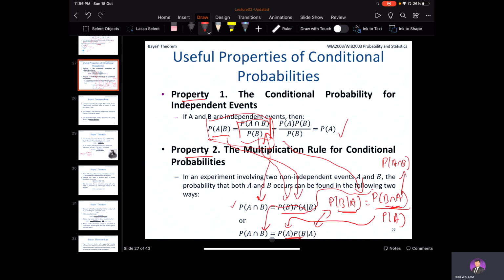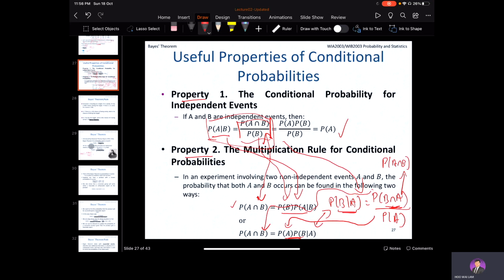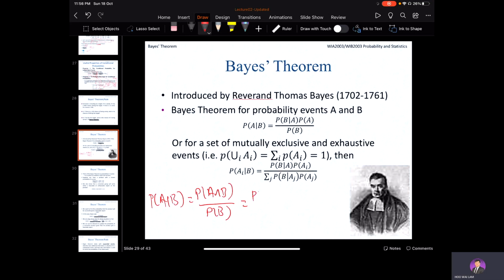the probability of A given B. Because of the multiplication rule that we discussed just now, it can have two different formats, right? But if you follow the original format, then basically your equation has no meaning at all. So that's why you are using another one right now, which is the bottom one, the probability of B given A times P(A), divided by the probability of B. And since you want to calculate the probability of B, okay, the probability of B is actually the marginal probability of B happening, right?